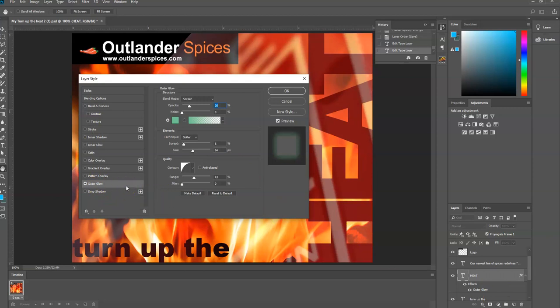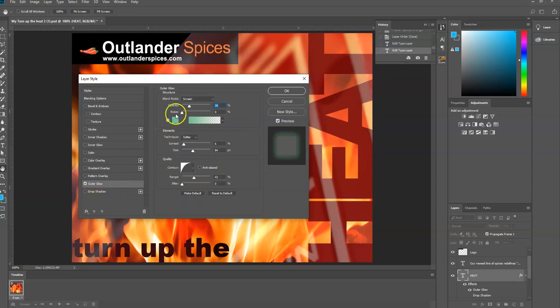So what we're going to do is click outer glow. Also click the words outer glow. Make sure you click the words outer glow, because if you just check the checkbox, all it does is select that effect but doesn't give you this information.